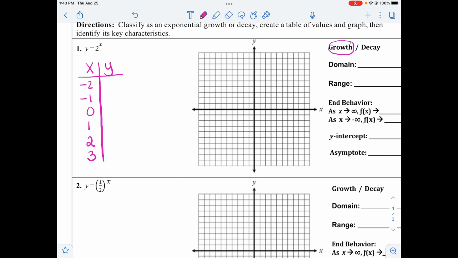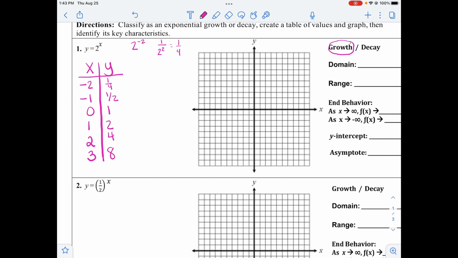And we're going to go ahead and pick a few points to put in our table to evaluate to see what y is worth. So when we plug the negative 2 in, 2 raised to the negative 2 power, remember that with your exponent rules, when you have something to a negative, it's not very happy. So that's the same thing as saying 1 over 2 to the second, which is 1/4. So we have 1/4, then we have a half, a 1, a 2, 4, and I did an extra point down here just so I'd have enough to graph.